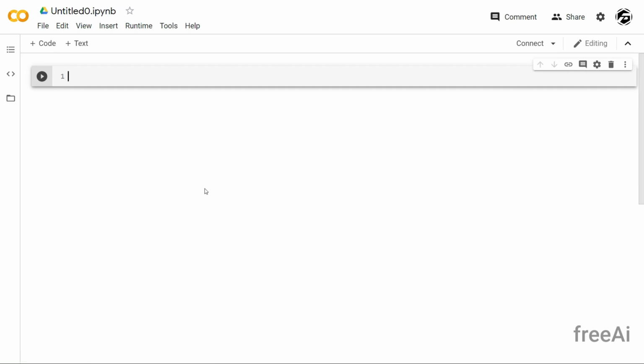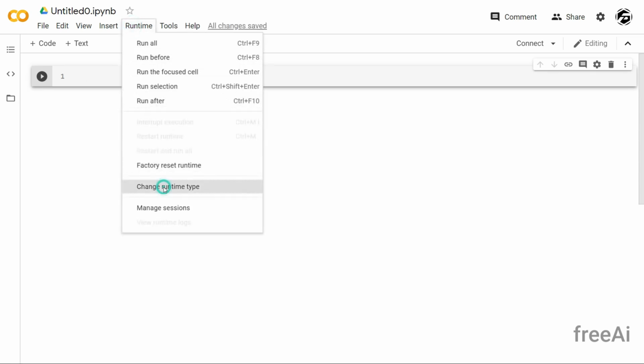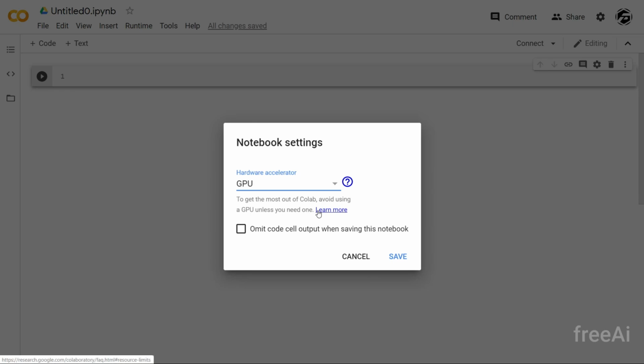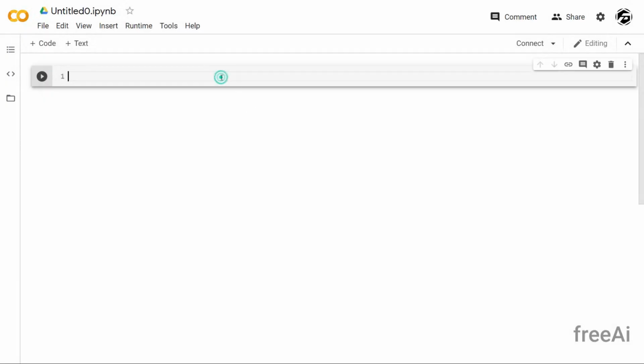This is how the Google Collaboratory notebook looks. It's very similar to your Jupyter notebook. As you can see, you can go to your runtime and change the runtime. Make sure you connect to the GPU. To get fast computation power, just connect to GPU and click on Save. Now also click on Connect here. Now it will connect to the hardware setup of the Google Cloud Server with GPU. Please wait a few seconds until your connection is getting ready.